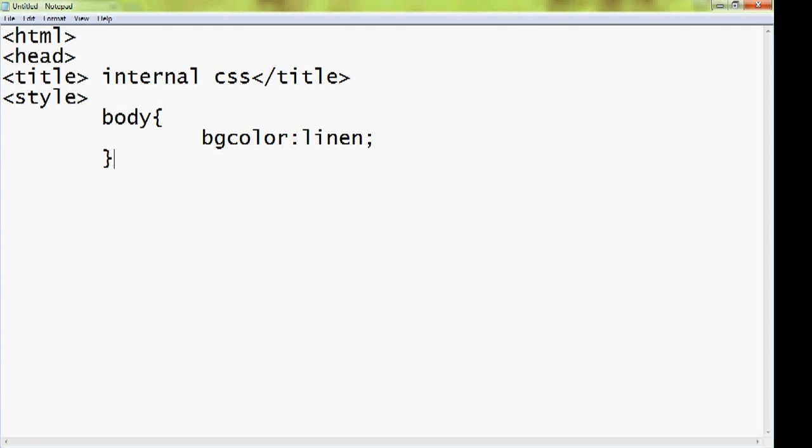I'm closing the body class and I'm using h1 class also here. For that one I'm using color equals to maroon.